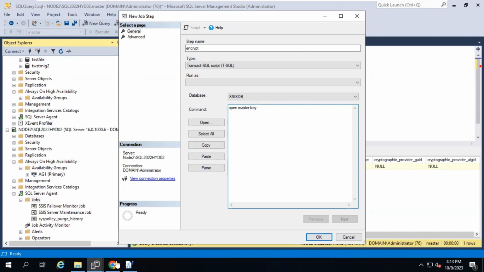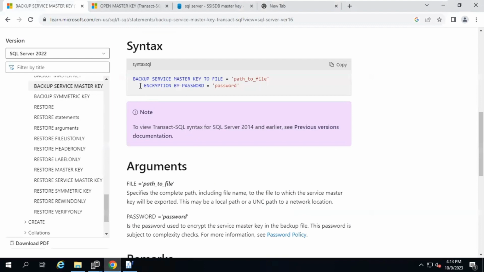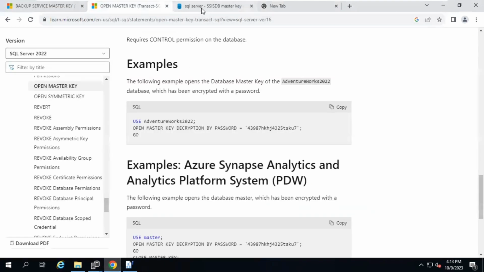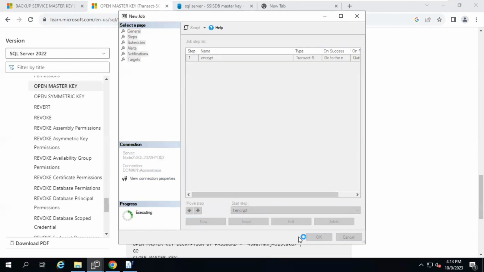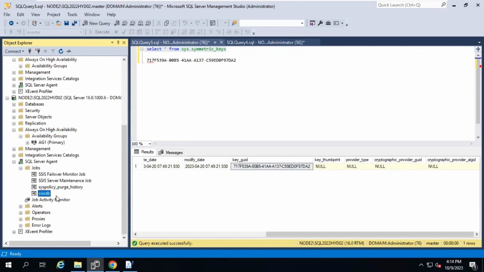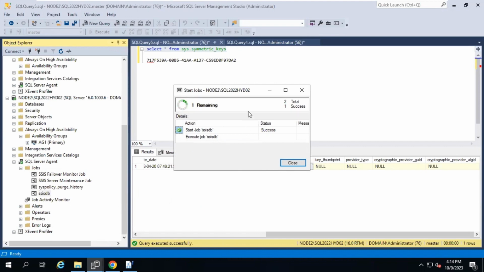One second, let me copy it from here. Yeah, open master key decryption by password, and for the password you can give the same password which I have given. So that is the same, and parse. Yeah, the command was successfully parsed. Okay, hit OK and OK, and we need to start the job to make it decrypt with the same password.